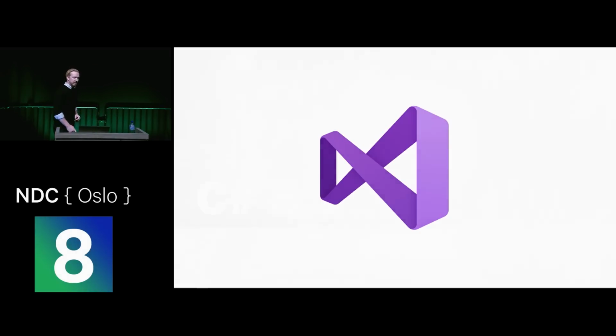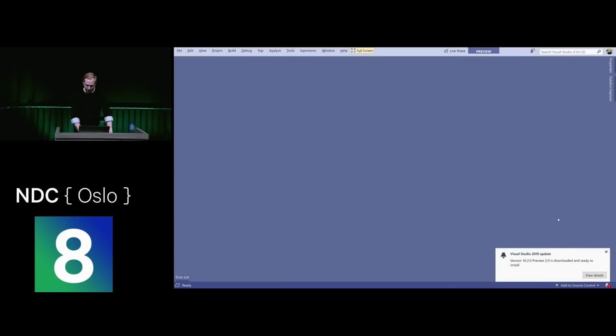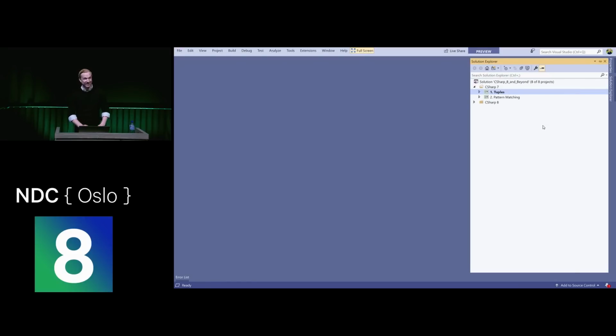So with that being said, let's stop looking at slides for a moment. I have a bunch of other features that I can't show you, but I've got some slides in code. We all know that we love to be in PowerPoint. So we'll get back to that later on. But right now, I want to show you a few things. I'm not updating Visual Studio now. That would be a terrible idea.